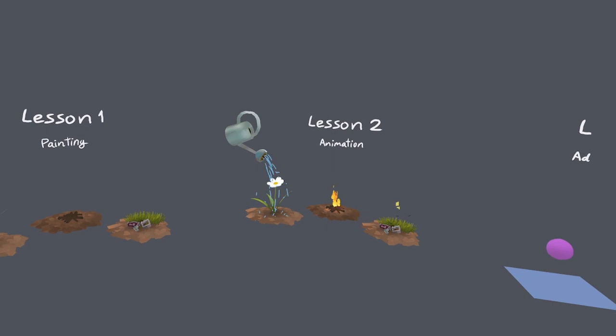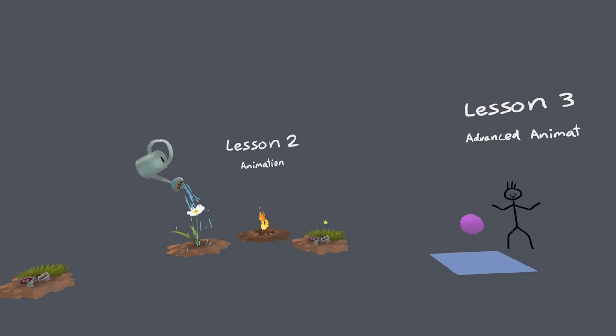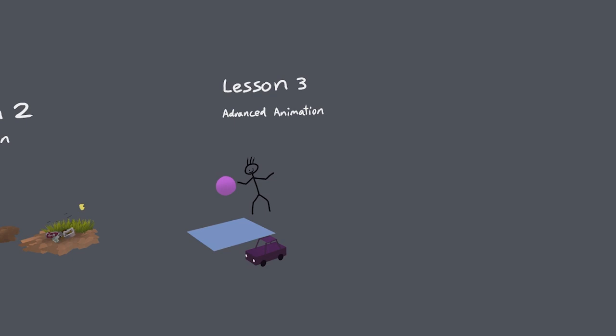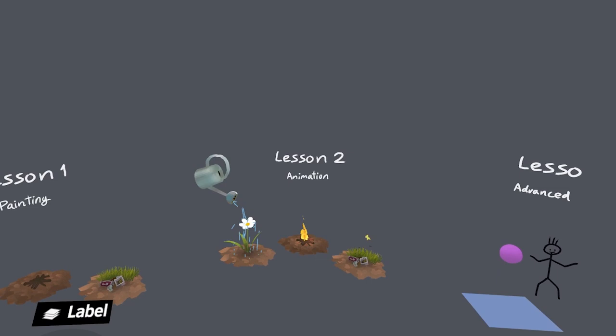So we're gonna cover painting first, basics of painting, then different animation techniques. I'm gonna cover anim brush, colorizing over time, and anything that's like real time. And then we go to advanced animation where you can do frame by frame and transform key animation. So let's start with the painting first.